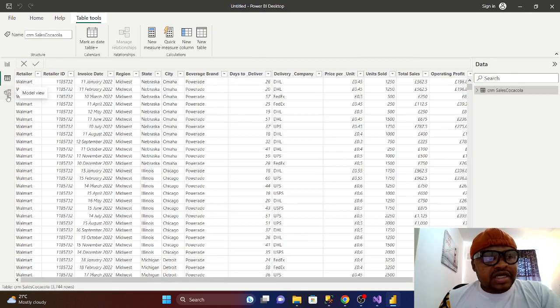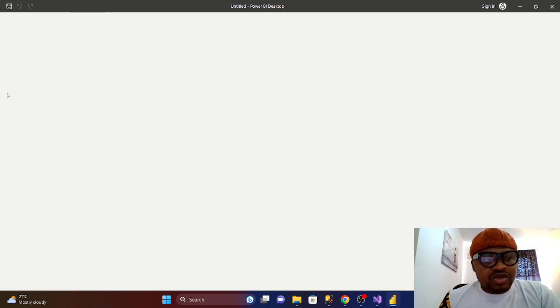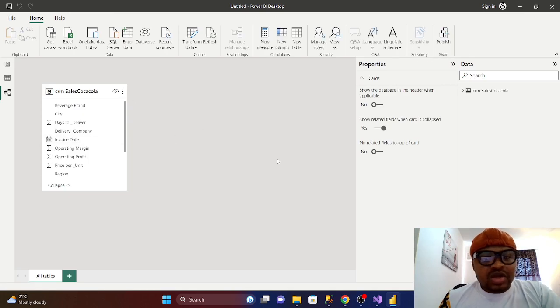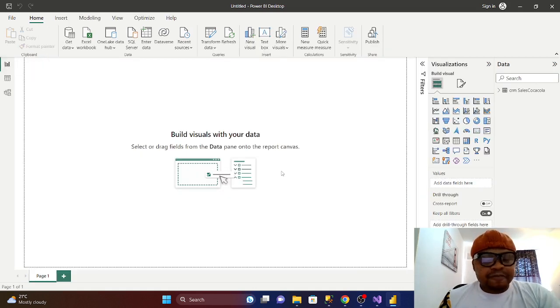And then here, this is where you can view the model of the data. So this is where, if you are implementing the data model where maybe the dimension table is connected with the fact table, or maybe one of the dimension tables is connected to another dimension table, this is where you're going to see that diagram, or maybe the architecture of the diagram here. So now I'm going to go back here.